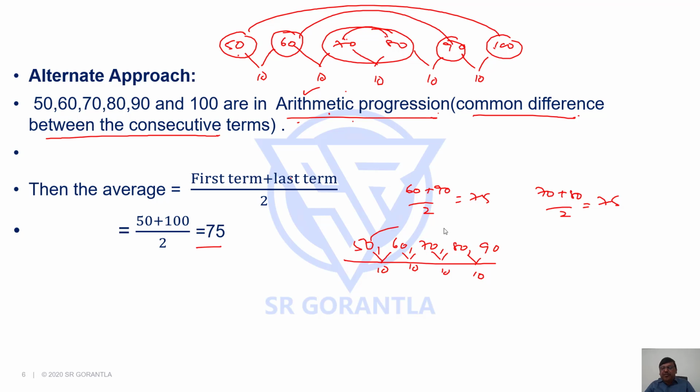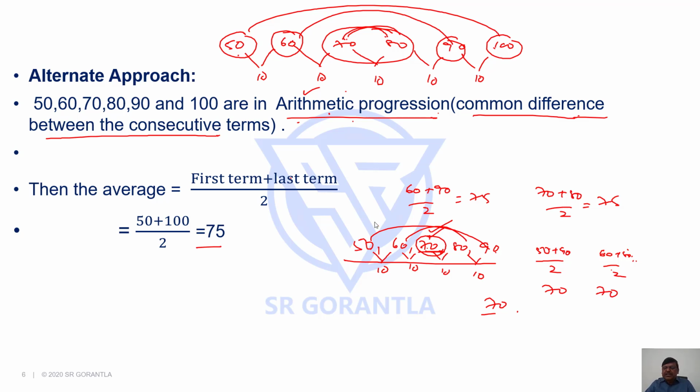So now the average can be 50 plus 90 by 2, 140 by 2, or it can be 60 plus 80 by 2, or it can be the middle number itself. So when there are an odd number of numbers with the common difference, the average happens to be the middle number 70, right? So it can also be like that. When there are an even number of numbers, it is the middle two numbers. When there are odd numbers, 5 numbers, 7 numbers, 3 numbers, the average is going to be the middle number 70. See, 50 plus 90, 140 by 2, 70; 60 plus 80, 140 by 2, 70; or the middle number is also 70. The average is 70, right?